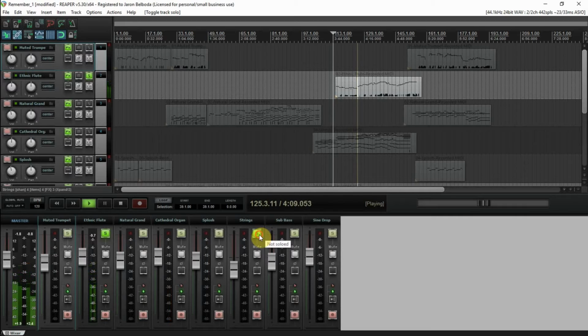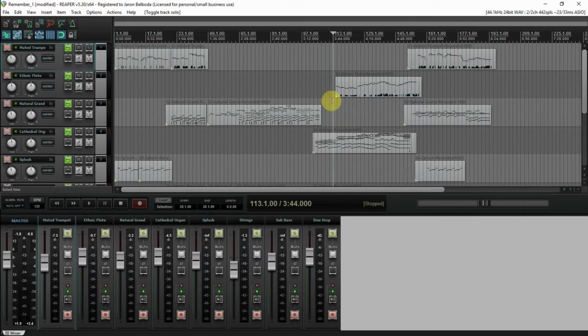Bring the strings back. After that, it kind of starts to follow the strings with the melody part. But that beginning part is what really, in fact, when I had the whole mix up and I was just listening to it, I could hear it. And let's bring it back here, right there.